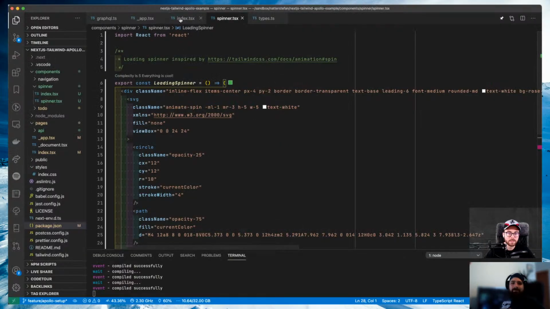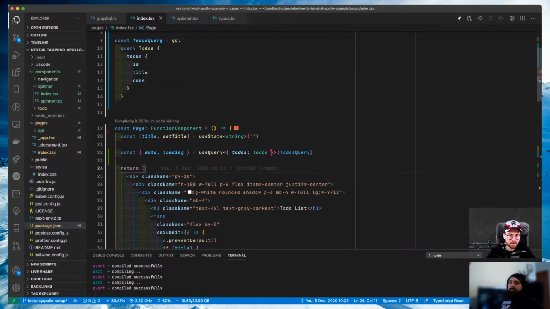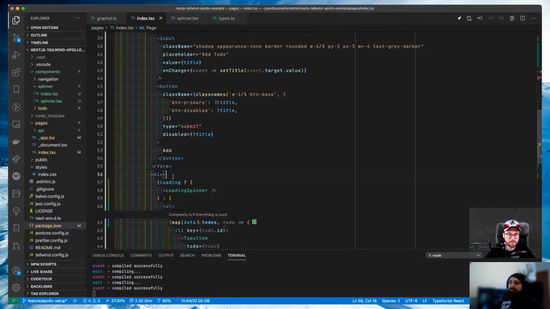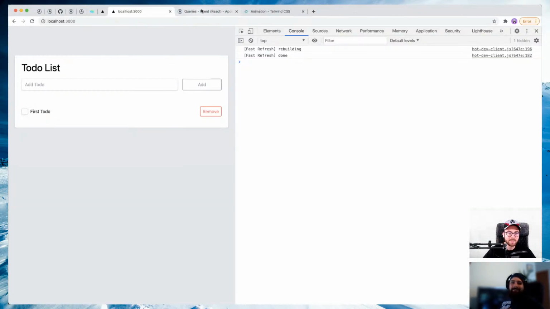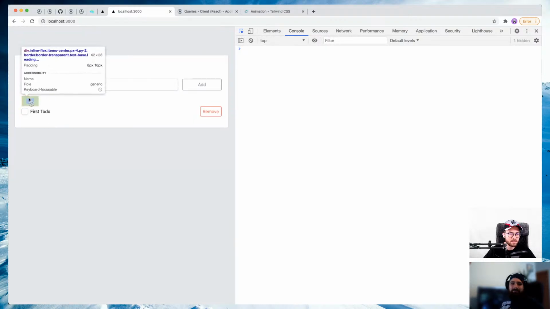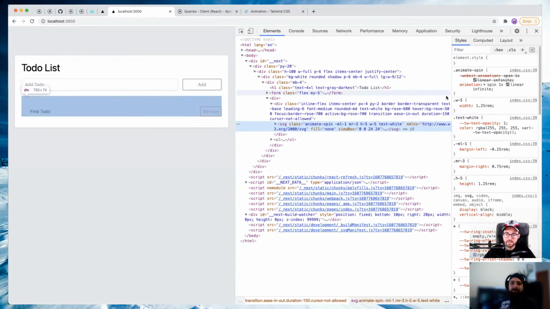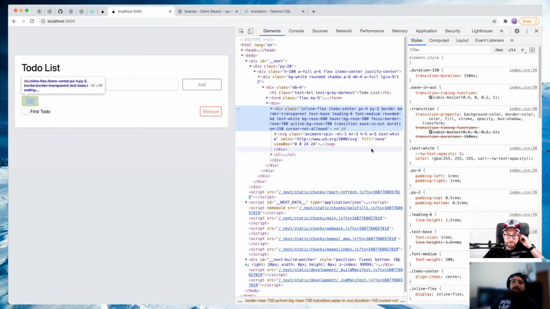Nope. Okay, let's optimize the spinner. Actually, we should install Storybook next time, because then it would be a lot easier to optimize the loading spinner, because we just see it. Okay, so let's refresh. Oh, it refreshed already. So here is our loading spinner. Actually, there is a spinner here, but you don't see it. Let's see why we don't see it. Yeah, because it's white, right?